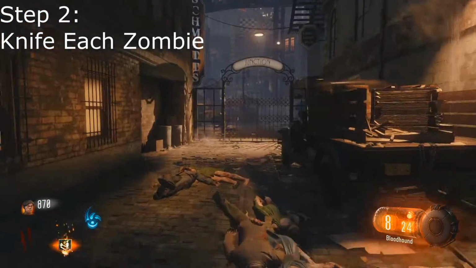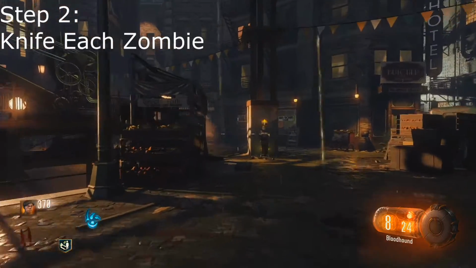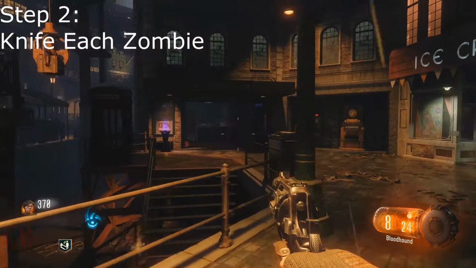And also at the end of round 1, you're going to want to buy Quick Revive. Quick Revive is crucial on this map. This map is really hard in closed quarters, so yeah, you're going to want to get that.